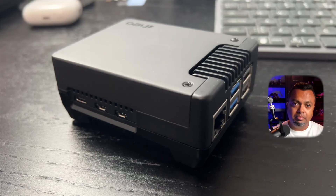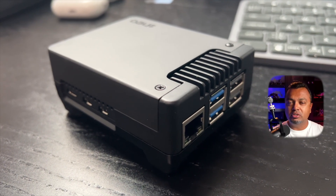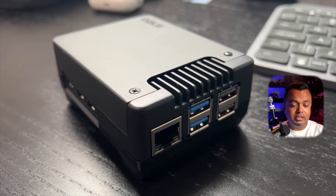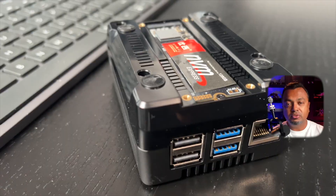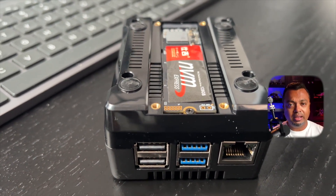So I want reliability and speed. I'll set up the new Raspberry Pi 5 to boot and run from an NVMe SSD mounted in the case. I have a special case — the Argon Neo 5 NVMe case — which has the ability to mount an NVMe SSD in the bottom and connect it via a flat cable to the PCIe slot on the Raspberry Pi 5 board itself.